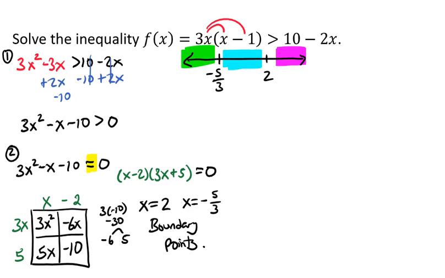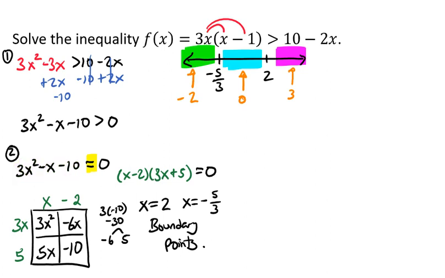So we're going to have some test points that we're going to use. So what are some good test points? Well, we want to try to pick numbers that live inside that range. So 0 is between negative 5/3 and 2, and it's an easy number to multiply. And then a number that's bigger than 2 would be 3. And a number that is smaller than negative 5/3 would be negative 2. So we're going to test those points out. So that means that we're going to plug those in to this equation right here. And we're going to see where they go.